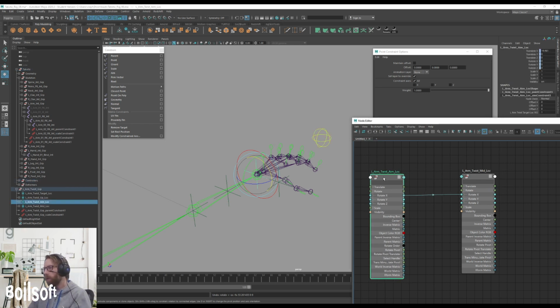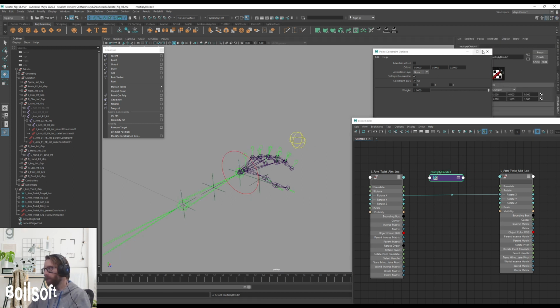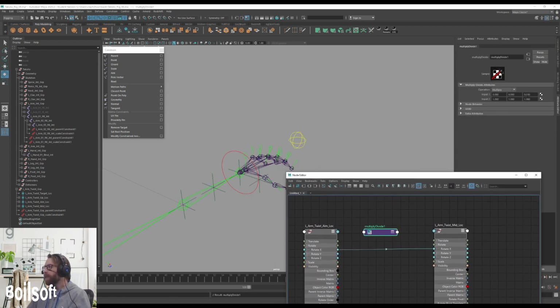So we're going to add a little scalar value in between here. So I'll just, in my node editor, I'll hit tab and I'll start typing in multiply divide. Okay, and this is a node that does those two things. It will either multiply or divide numbers together. And let's go into the attribute editor really quick. Attribute editor will let you select between a few operations. Okay, it does nothing, it multiplies, it divides, or it raises something to the power. And you have an input 1 and an input 2, and an XYZ for each of those.